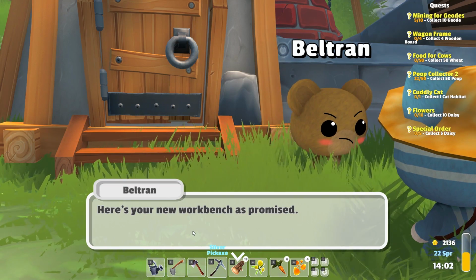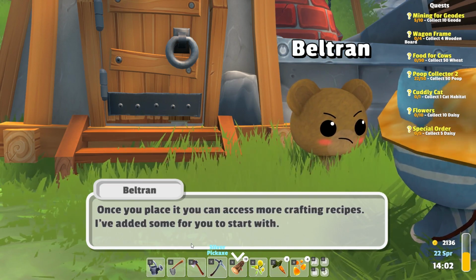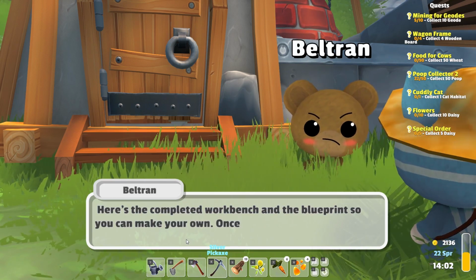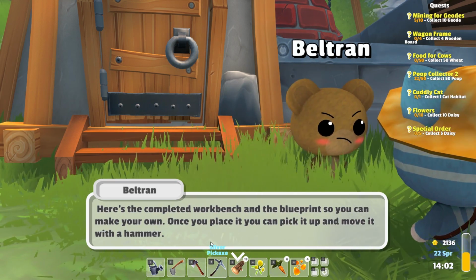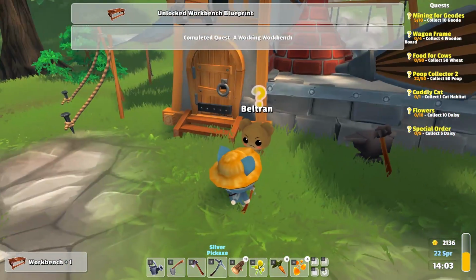Here's your new workbench, as promised. Once you place it, you can access more crafting recipes. I've added some for you to start with. Here's the completed workbench and the blueprint so you can make your own. Once you place it, you can pick it up and move it with a hammer.